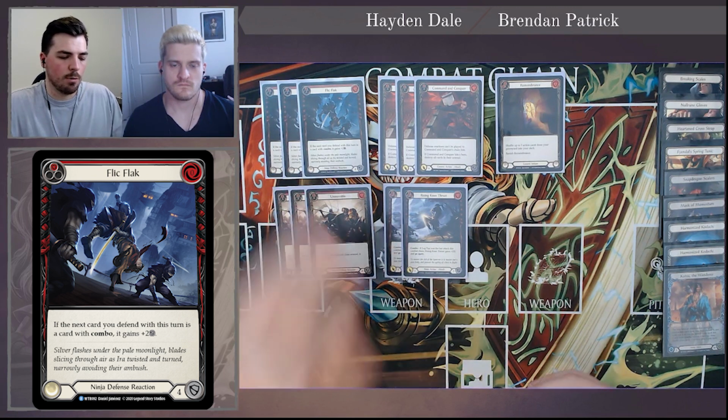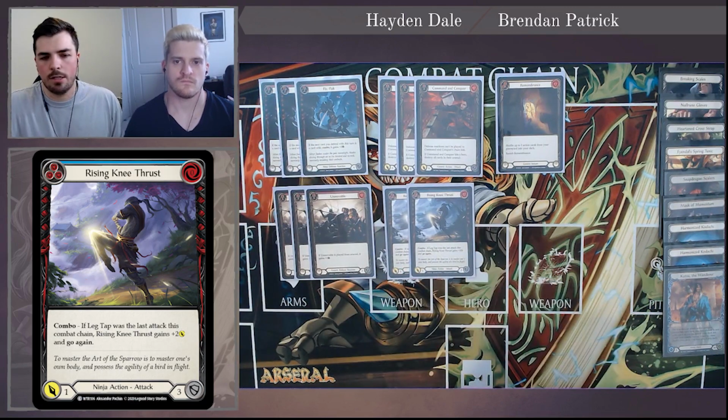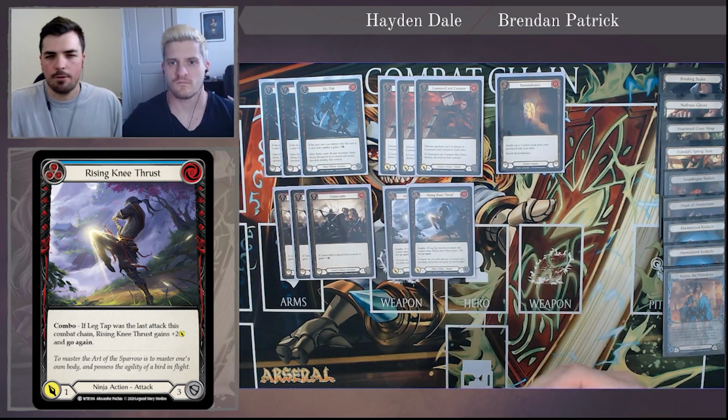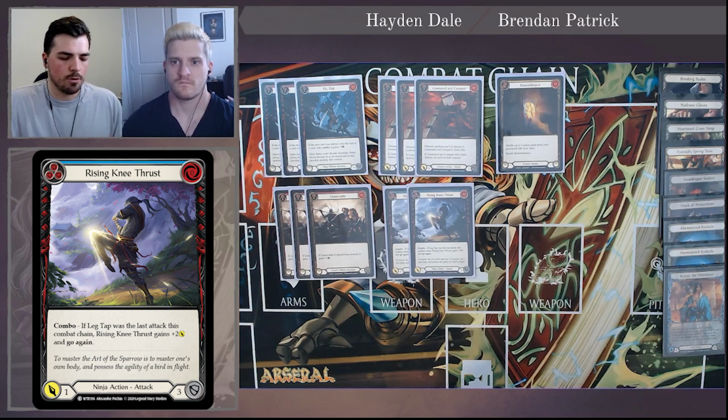So what we actually do is we bring the red Flick in, and we actually have access to 2 Rising Knee Thrust here. So you bring in a Knee Thrust for that 13th blue, the Plunder Run, and you just up your combo count slightly. So yeah, Flick Flacks do a good job here.